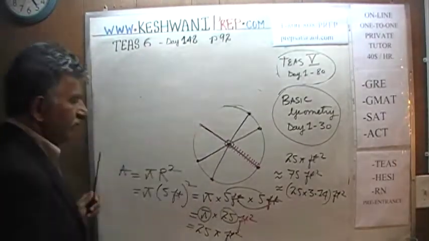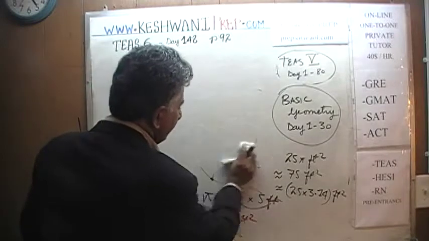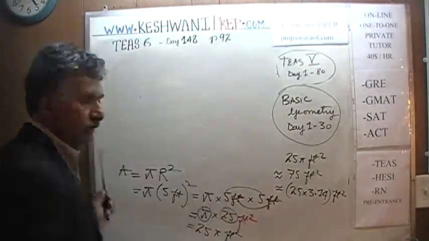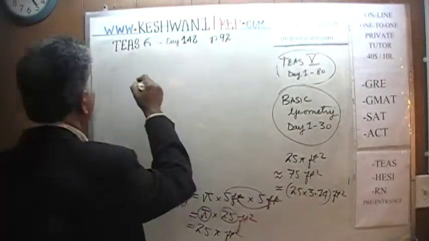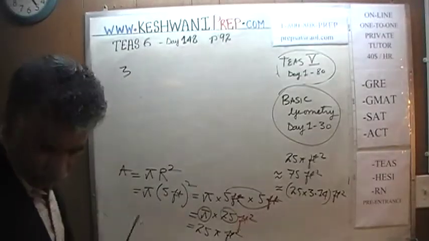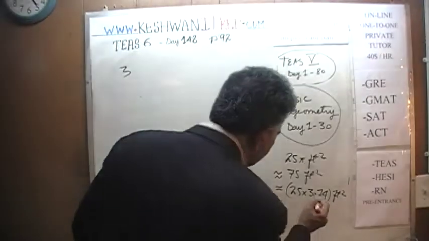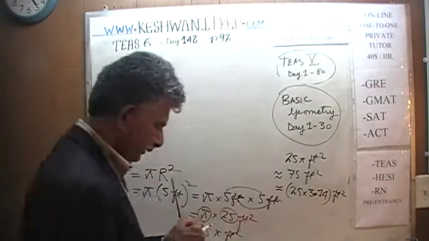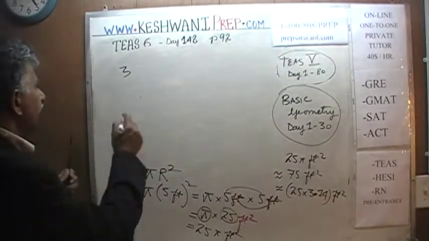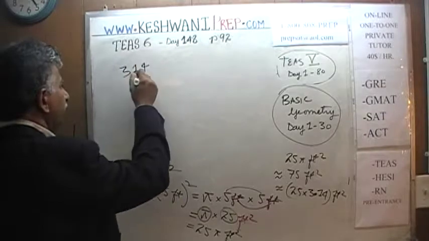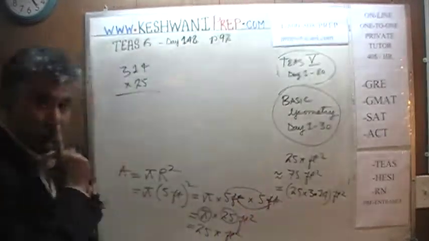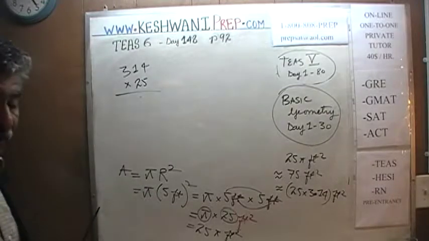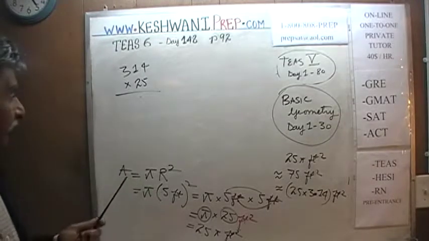This is something I did in a couple of videos before, so I'm going to redo it. Just follow me. 3.14 times 25, forget the decimal right now. For the time being, forget the decimal. We're going to worry about the decimal at the very end. You can stick it at the very end. Just now we're going to deal with 314 times 25. See? Okay, here we go. This is going to be a little bit different than what we're used to doing, so pay attention.